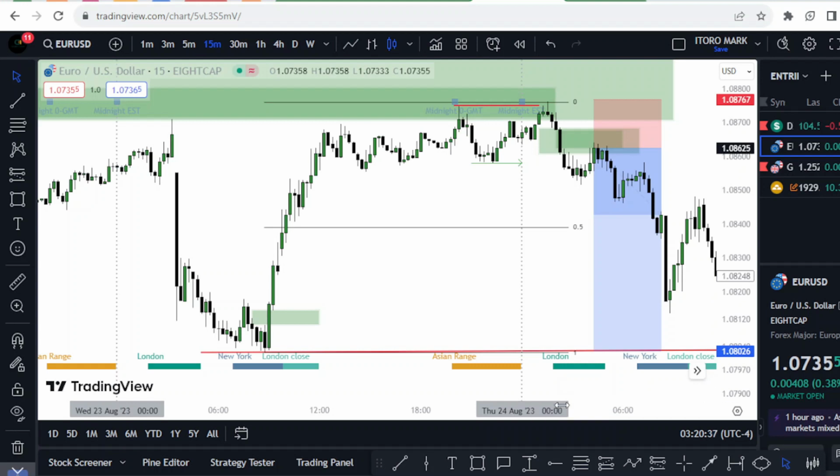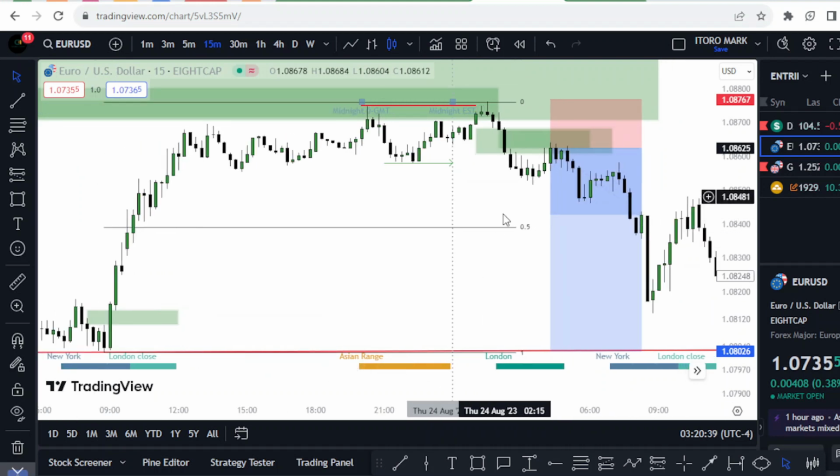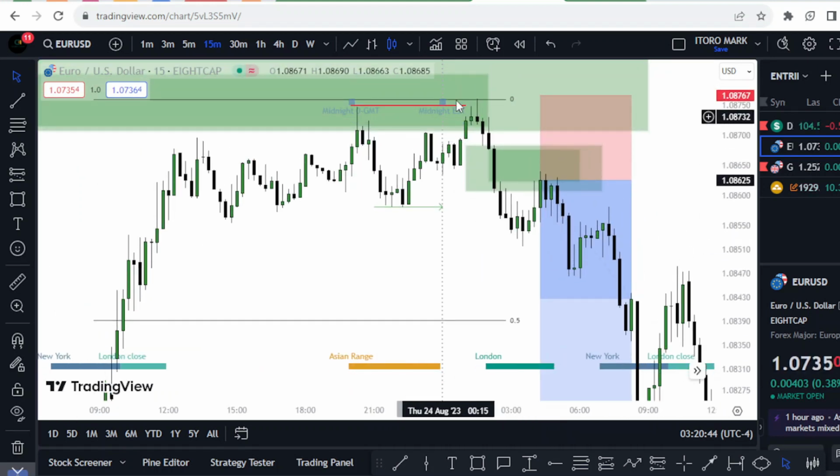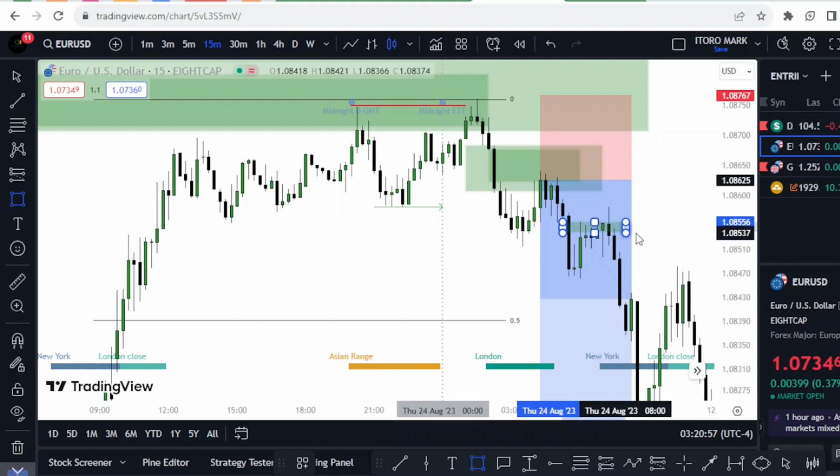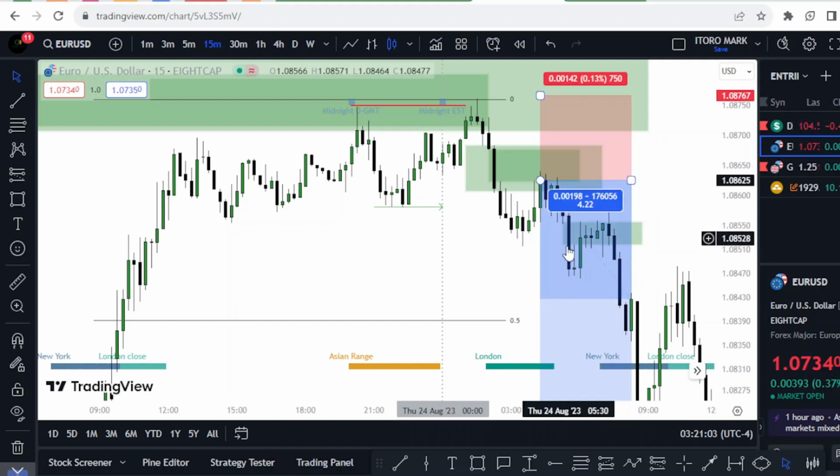Another thing I would love to add to you guys is what I call a continuation fair value gap. Immediately the reversal happens, because here is the reversal. Immediately the reversal fair value gap holds price and breaks the next market structure. Always anticipate the next fair value gap to hold price, right? So you may not trust this fair value gap just yet, because I also didn't trust it when I found out that the continuation fair value gap might help me.